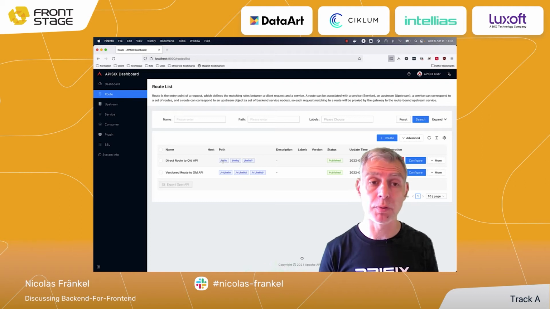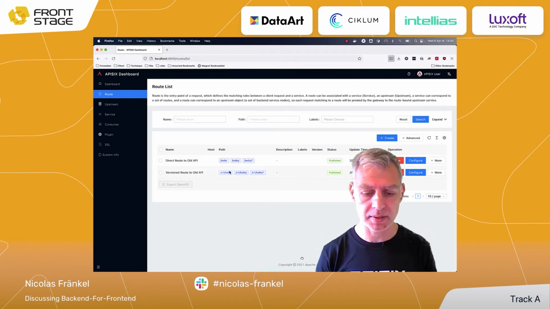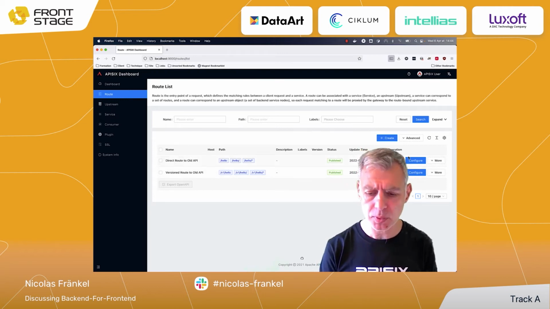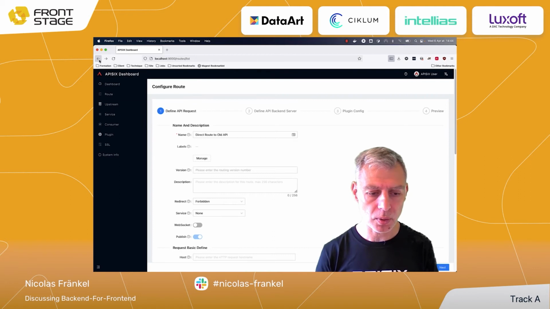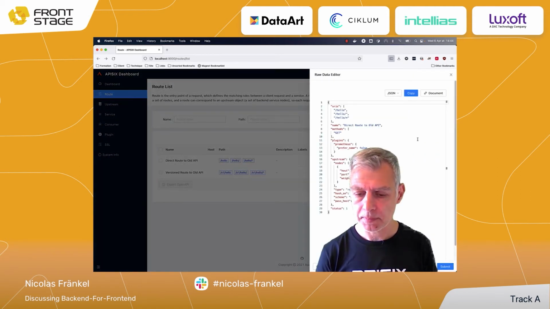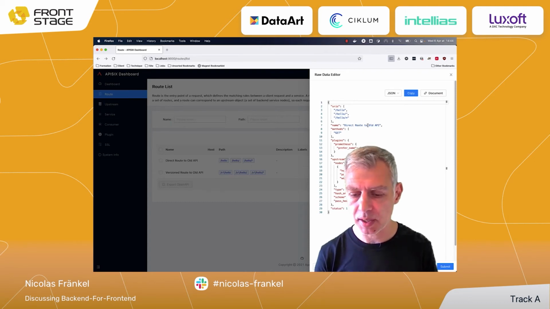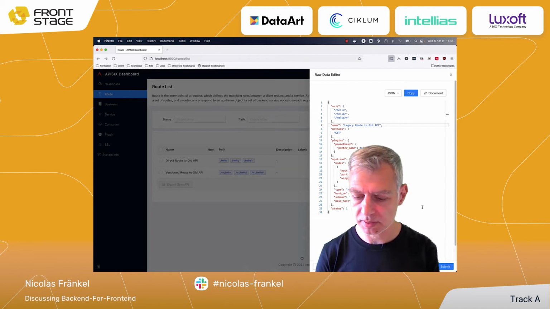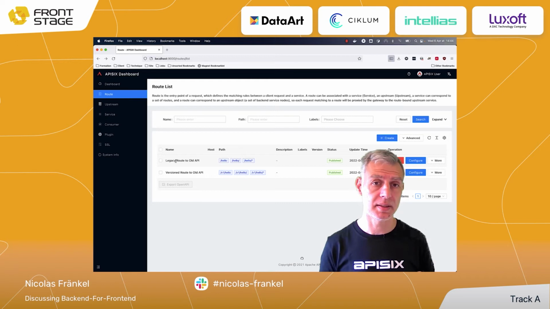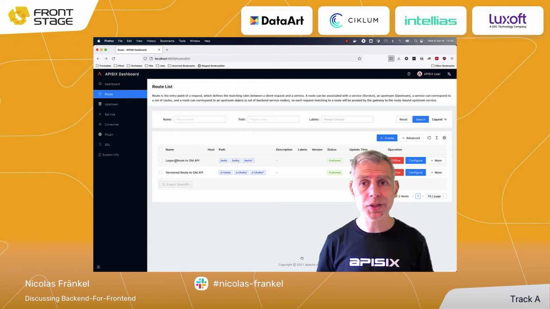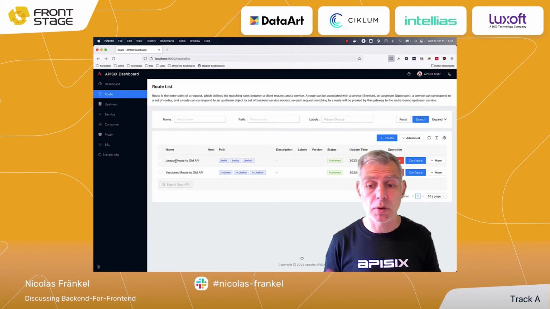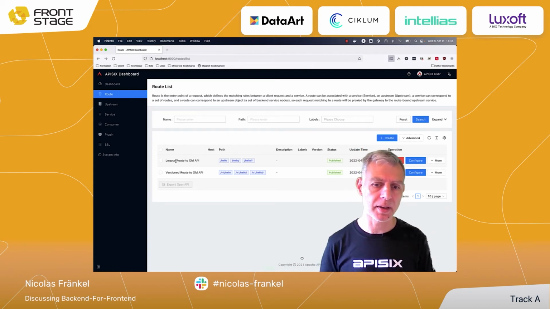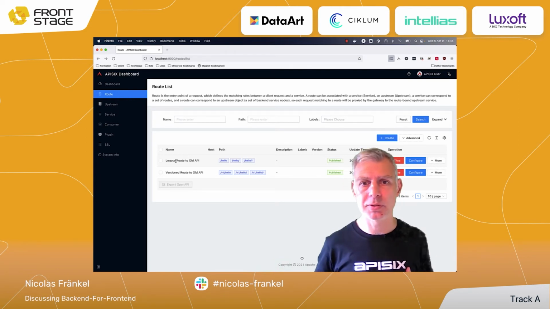The first is the direct route, the legacy route, and the one that I've just created, the version route, which has all the possible mappings. And of course, through the UI you can configure it, like through the wizard, or you can also check the JSON, because everything is JSON, and you can directly change the name. Let's say here legacy route, and I will submit it. And now it says legacy route. So you have two ways to manage your configuration, either through the command line, which is very cool for DevOps-minded people, or through a UI, which is for people who perhaps don't have so much experience with the command line or just need the visual way. What I do in general is I prefer to change through the command line and to visualize through a dashboard.